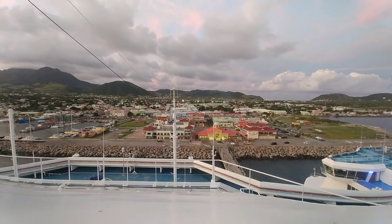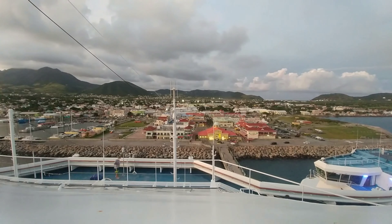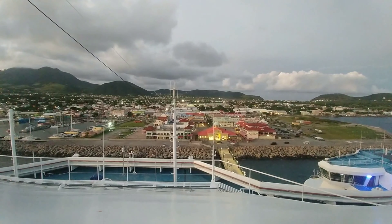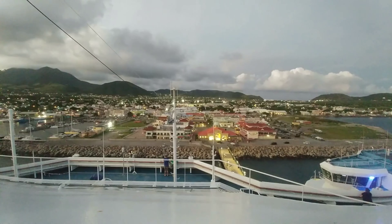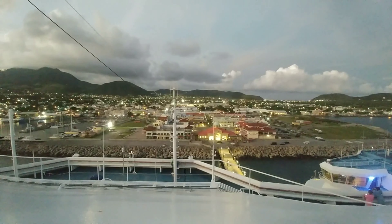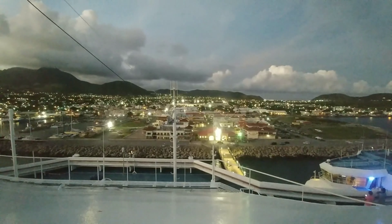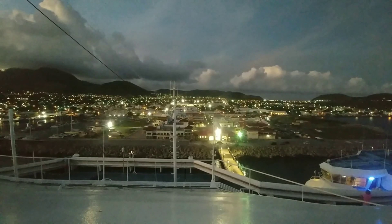One other thing is a really good camera — it doesn't have to be expensive. For example, the time-lapse video I took was done on my phone. You're always going to get great sights and memories you'll want to capture on board. So definitely bring a good camera, a tumbler, and a lanyard. You can get them online — some cruise lines give them away free, but for Carnival I'd recommend buying one off eBay or Amazon, fairly inexpensive and customizable.